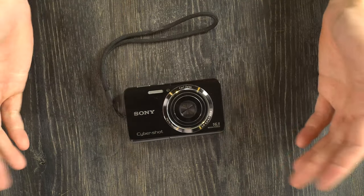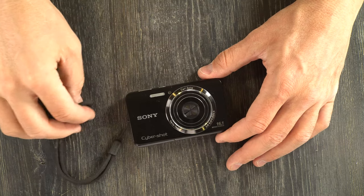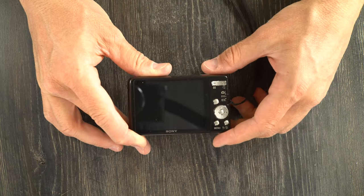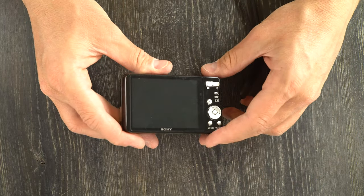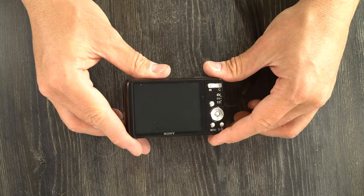This is a digital point-and-shoot camera with a 16.1 megapixel CMOS sensor. There is a continuous shooting mode, but I couldn't find the frame rate listed for it, as well as single shot mode. The ISO range on this camera is 80-3200, as well as auto, and it will take movies at 720p.